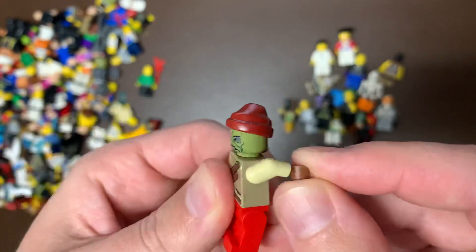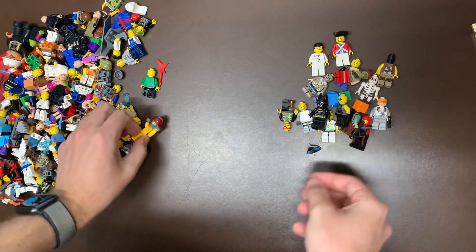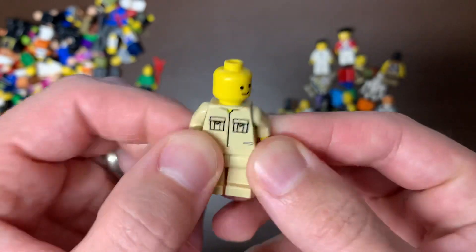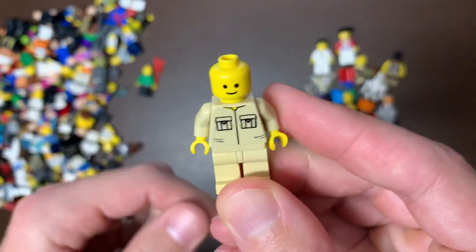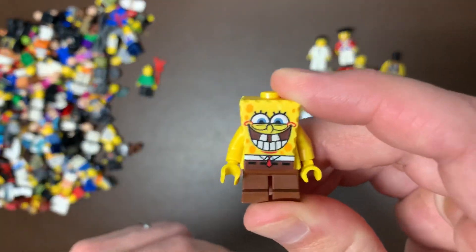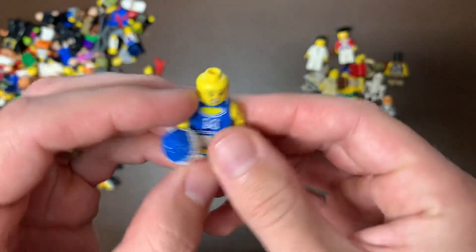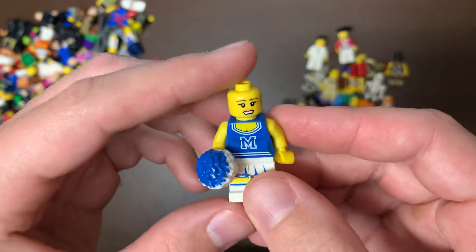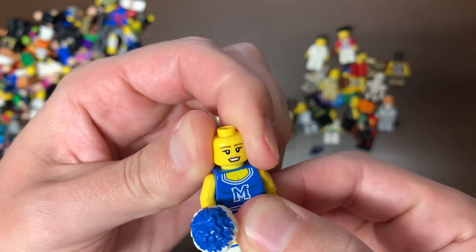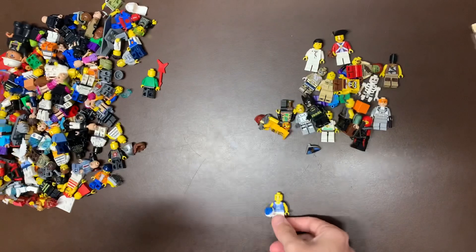I'm trying to remember what this guy's name is, but I think he's on the desert skiff or something to that effect. I flipped that over and thought it was Cloud City Luke, but it's the same torso — we'd just need the Cloud City Luke legs, which would have been a nice find. Maybe a SpongeBob — that would have been a good premonition. Oh, here's our first good find of this haul: the Series 1 cheerleader. I believe the blue one is Series 1; they did another one in red, but this is the valuable one.